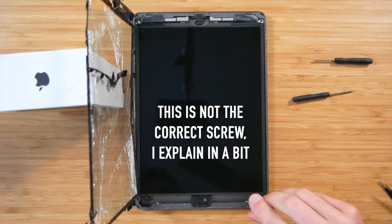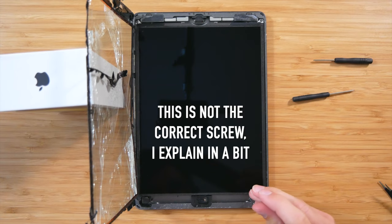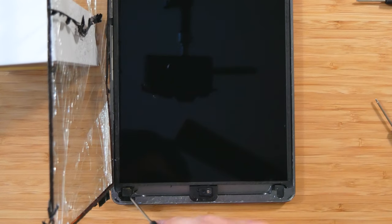And make sure you're putting pressure down as you push. You don't want to strip any of these screws. So apply a lot of pressure in that first bit. Okay, there's one. Number two is underneath here, but we need to expose it.